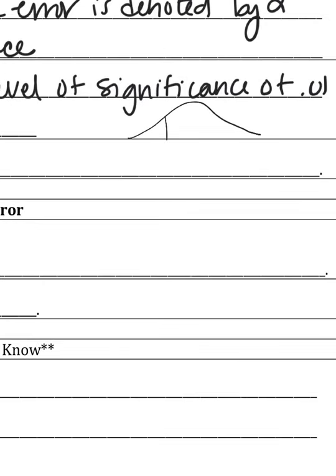Our alpha value, if you remember from a couple weeks ago, we had a normal curve. We had a confidence interval here, where let's say we're 95% confident. Remember, alpha is that area on the outside added together. This is alpha over 2, and this is alpha over 2. So if the alpha level is 0.05, that means we have a confidence level of 95%. That was just a little flashback. That is the same exact alpha level that we're using now.